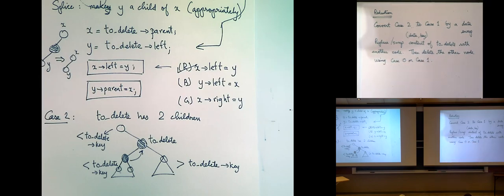So you have to find a node. We're going to find a node so that you can actually swap the content of that node with the node to delete in such a way that you don't mess with the binary search tree property. And then you go and delete that other node. And that other node will fall in cases 0 or 1, which was easy. Does that make sense? So instead of trying to mess with the tree, it's easier to find some node whose data can go there. Now the question is, whose data can go there? Which key can go there?